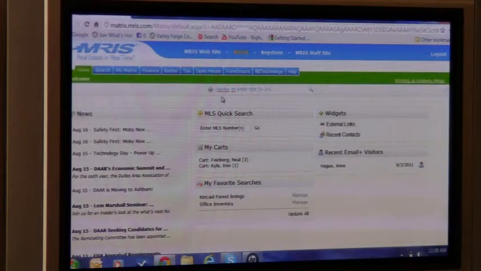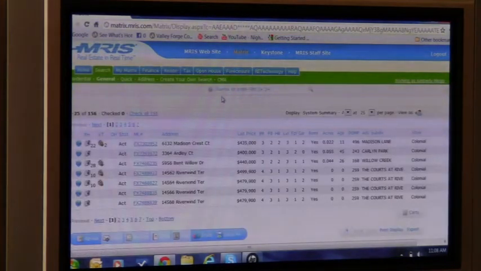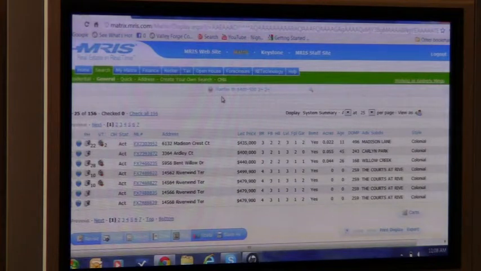So notice "active for sale Fairfax" didn't need to be put in there because it actually sits underneath that shortcut name. Now when I run my search, it's just going to take me to all of that criteria. Okay? So it's a quick way for you to get there. It's a shortcut to get to a certain search default.